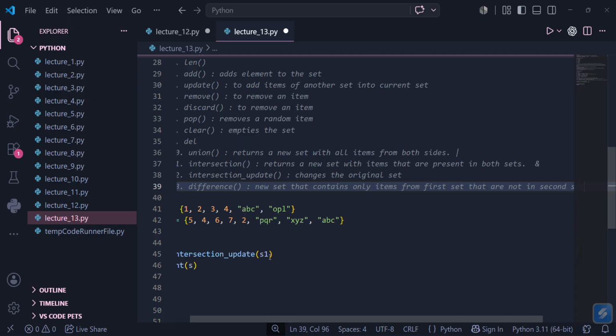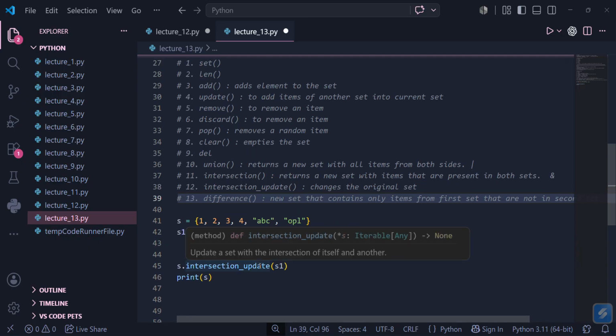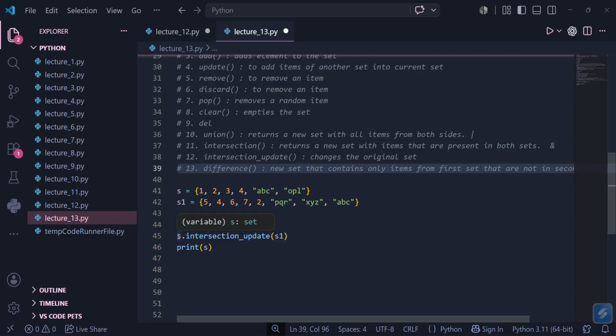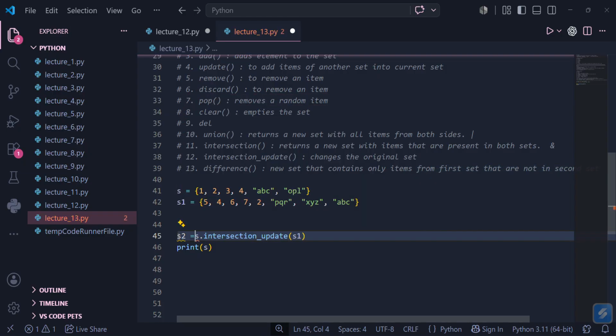Exactly as its name suggests, we have difference of two sets.